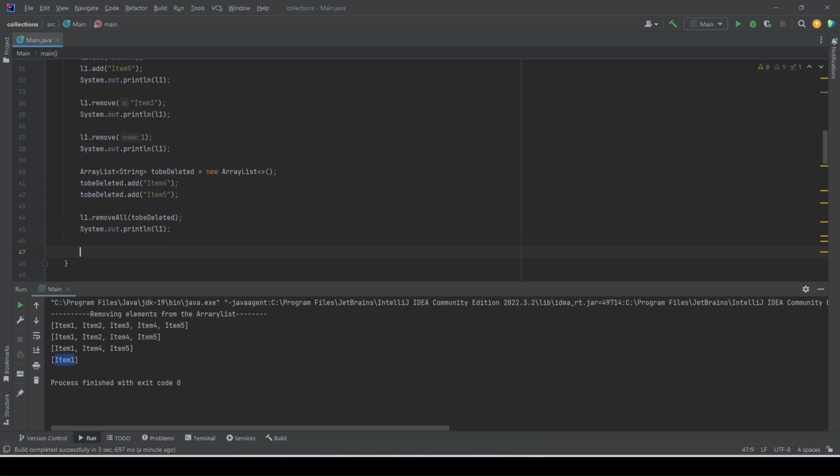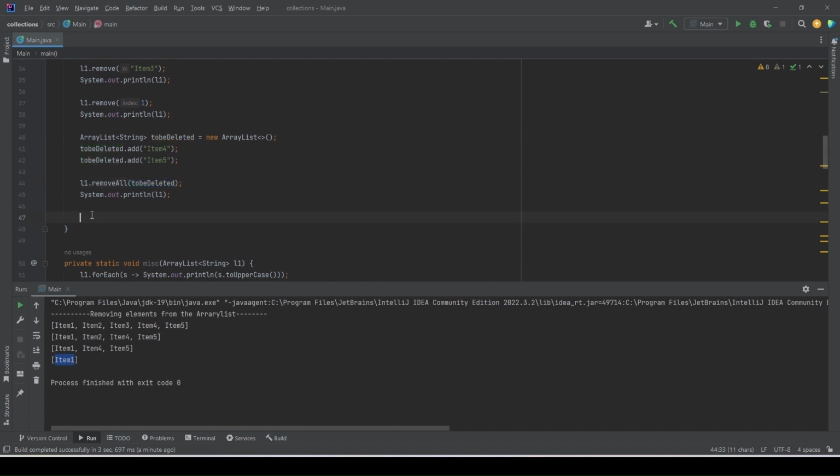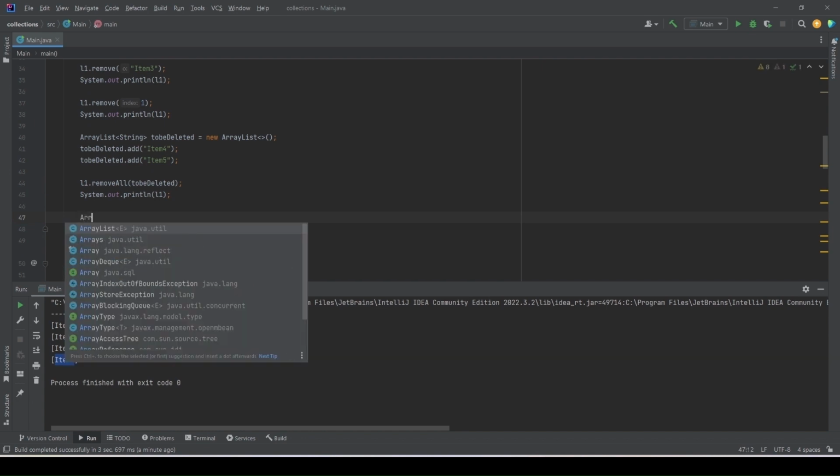Okay, so we saw how to use remove by value, then remove by index, and then removeAll by passing multiple values in a collection. The last method in the remove category is removeIf, that basically accepts a predicate, a condition. For that, let's say we have an array list.